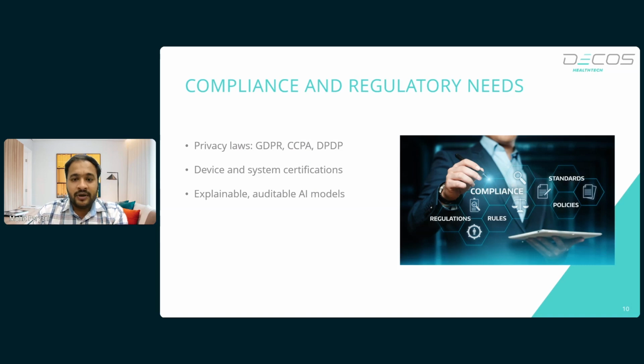Then there is a requirement of explainable AI, which means AI decisions must be transparent and auditable. If an AI recommends shutting down a line or adjusting pricing, your staff and regulators need to understand why. This isn't just a legal requirement, it also builds trust with your teams and customers.